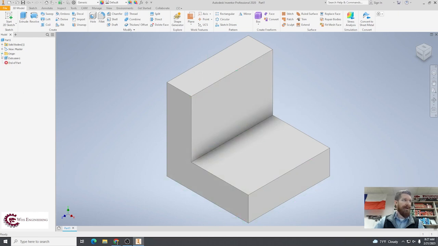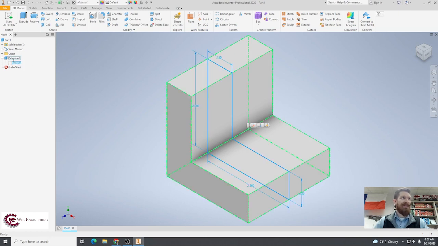So a feature over here in your browser, this is kind of like a diary of everything you've done. A feature is a 3D component. So extrusion number 1 is a feature. And notice it's got a little plus sign here. If I hit that plus sign, you can see the sketch that it consumed. So the sketch is still there. In fact, you can see it in green right there. There's our original sketch. But it was consumed by the feature, right?